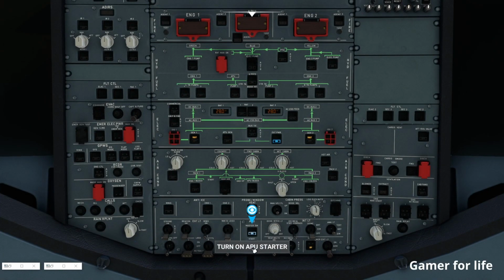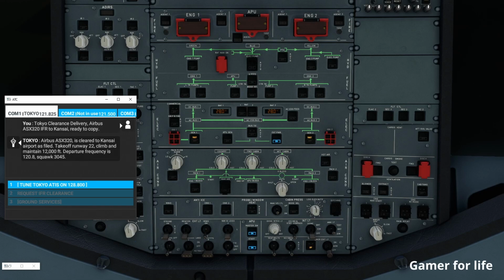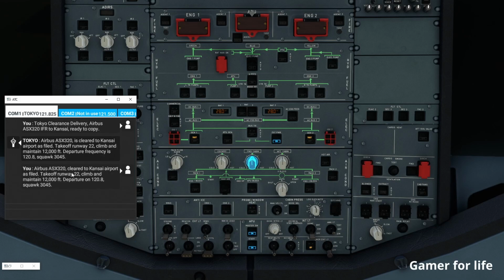Now let's turn on the APU master switch and APU starter, and that is pretty much about it. We have to wait for the APU. Meanwhile, let's take clearance for our flight. We're gonna ask for IFR clearance, and it is telling us to climb to the initial altitude of 12,000 feet, so we're going to keep that in mind. Righty, it's manual, so we have to acknowledge the transmission.